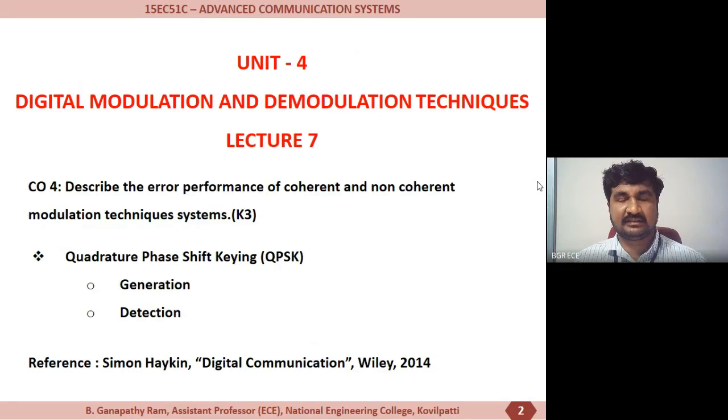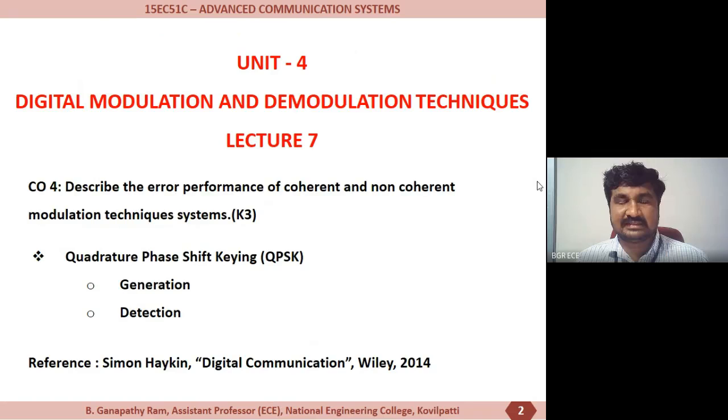In the previous session, we have discussed the time domain representation of quadrature phase shift keying digital modulation scheme with respect to mathematical expression as well as the graphical representation. Moreover, we have identified the message points in the signal constellation, and also we have discussed how to determine the decision boundary for detecting each of the message points at the receiver side.